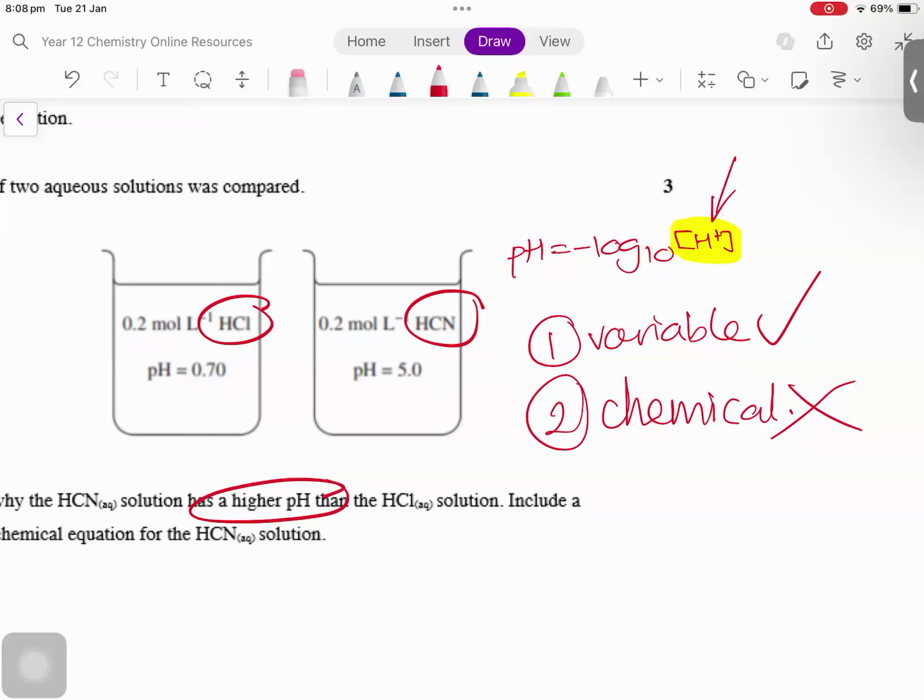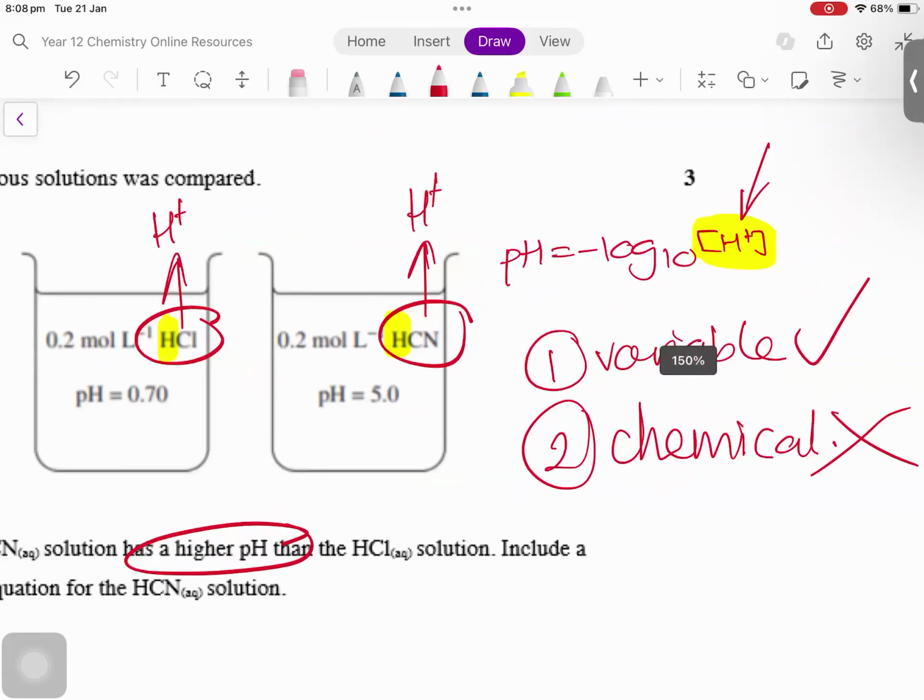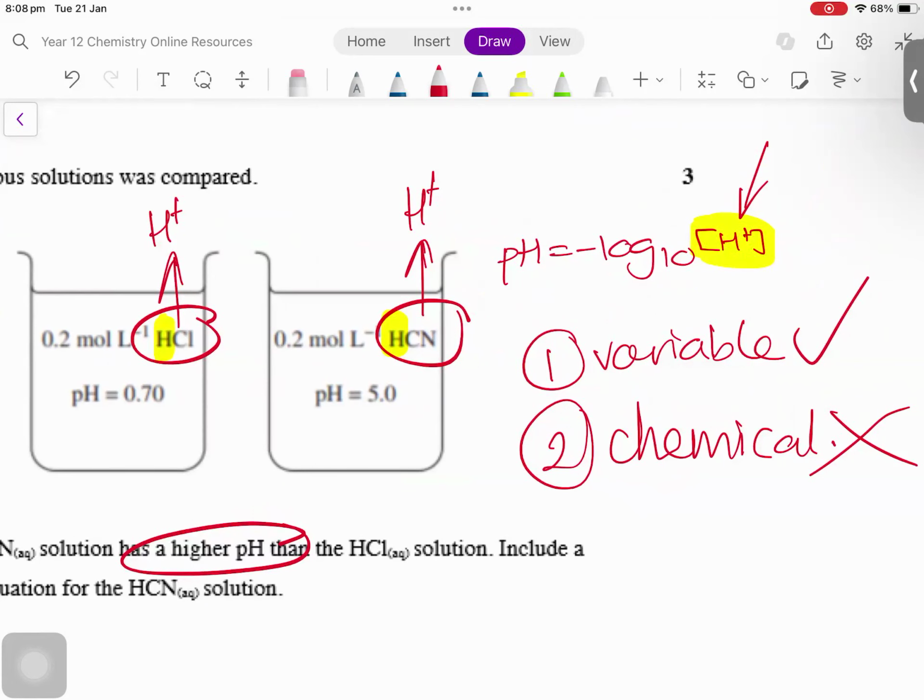I've got the acid, but my pH equation wants H plus. So as you're revising your theory, you're like, oh, the acid gives off the H plus, because that's what an acid does, right? An acid donates a H plus. So then you're like, okay, if each of them both have one H plus, this starts making you confused again, because both of them give off one H plus. So if it's 0.2 molar of the acid, shouldn't it also be 0.2 molar for the H plus? But if the pH ends up being different, they must be giving away different amounts of H plus.